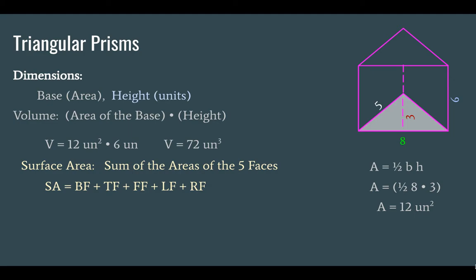All right. So what about the area of the bottom face and the top face? Well, we already know that that's 12, so 12 plus 12. The area of the front face is going to be 8 by 6, which is 48. And now you have to look at the figure to get the area of the left face and the right face. I can see that it's going to be a rectangle. The dimensions of that rectangle are going to be 5 by 6, so we're talking about 30 and 30. So when I add these together, 12 plus 12 plus 48 plus 30 and 30 more, I have a surface area of 132 square units.